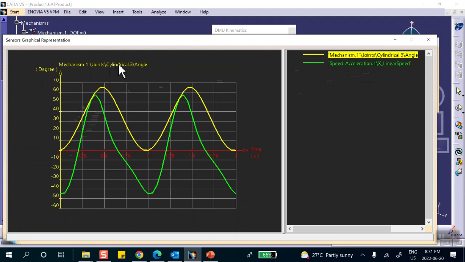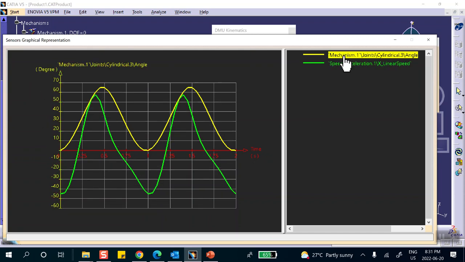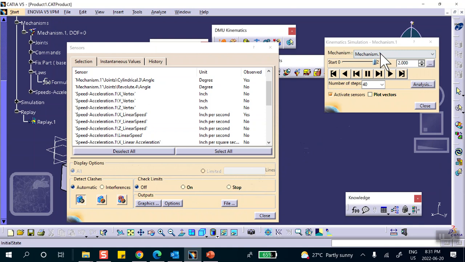This is the speed. You can see that the green one. So it's going to be inch per second versus time. That's what we wanted, positive and negative, because I asked for x linear speed. Now this one I don't think is what I wanted. So let me close this. See what I asked for. Rewind.